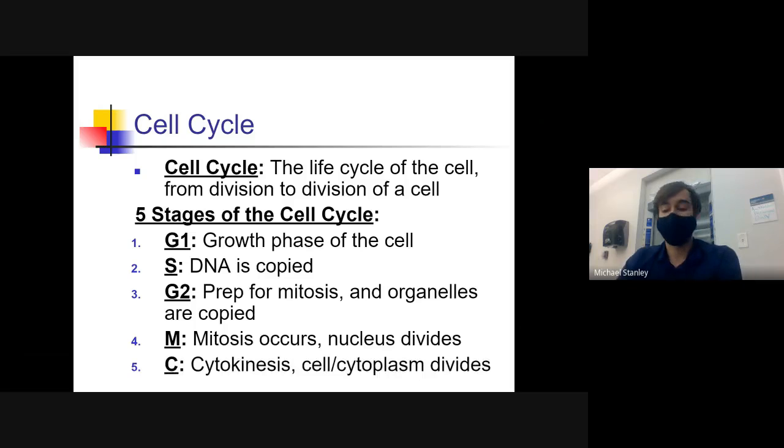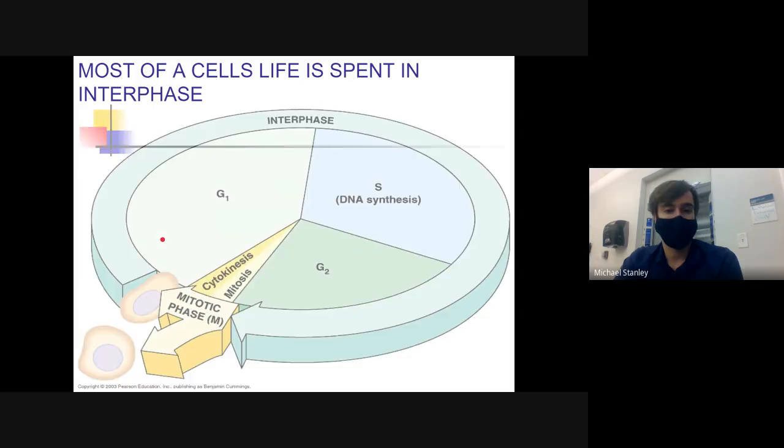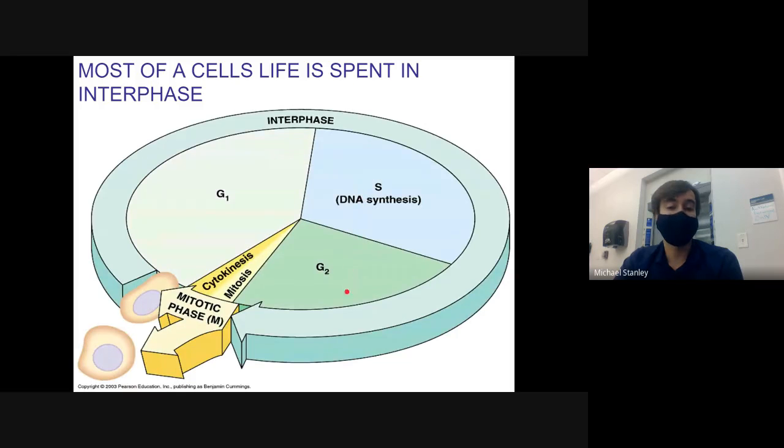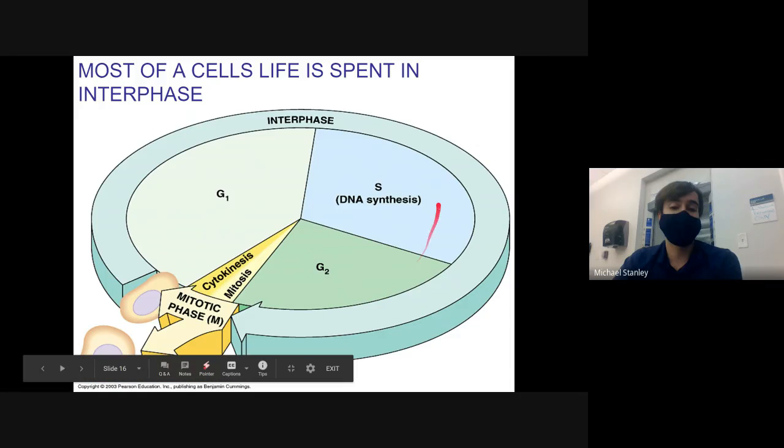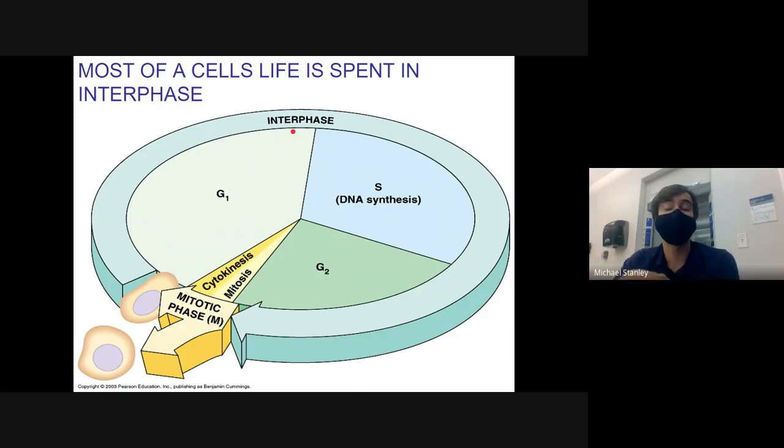Last week, or not last week, on Tuesday, we talked about the cell cycle and how a lot of a cell's lifetime is spent growing and developing. We have the G1 phase and the G2 phase, which are growth and development phases. If we're going to divide the cell soon, it'll go through the S phase, which is where our DNA gets copied over. All three of these are part of the overall process called interphase, the in-between phase of splitting one cell to splitting the next cell.